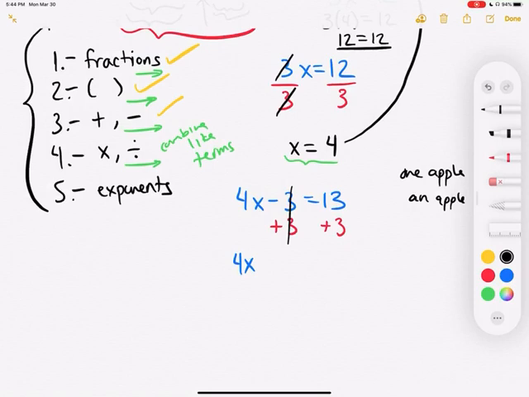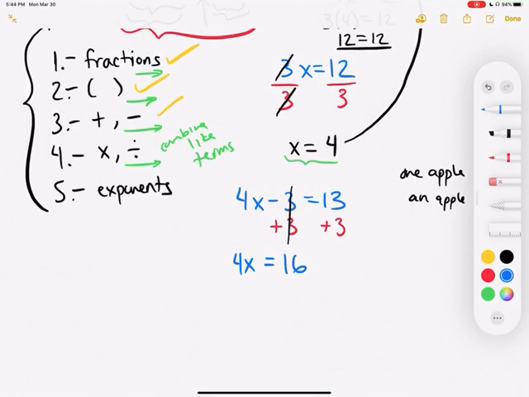That's the whole purpose of adding 3 to the left side, so that it disappears, and then the number goes to the other side. Okay, so that's 4x equals, and now that positive 3 is also on the right, so I have to perform that operation, which is 13 plus 3. And 13 plus 3, that's going to be 16.